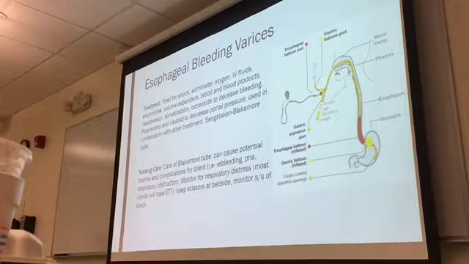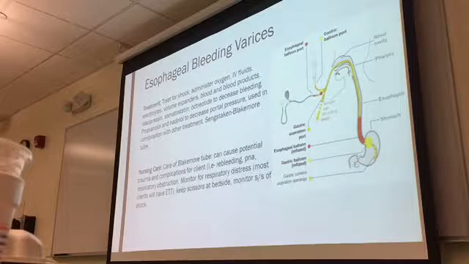Does anybody have any questions about variceal bleeds so far? You said you do banding as a possible treatment? Yes, esophageal banding is where they go in with the scope into the esophagus and put basically like a rubber band around the bleeding varice to occlude it, which helps to stop the bleeding. Is it more or less like a hemorrhoid in your esophagus? Yes, it is. It's a large, tortuous, enlarged vein within the esophagus.